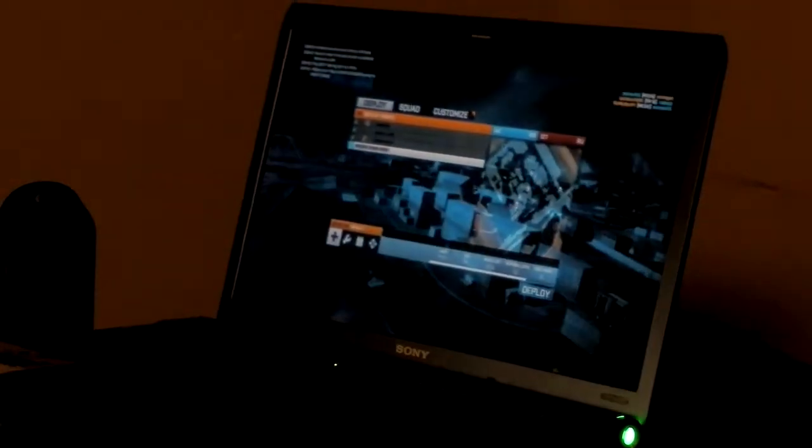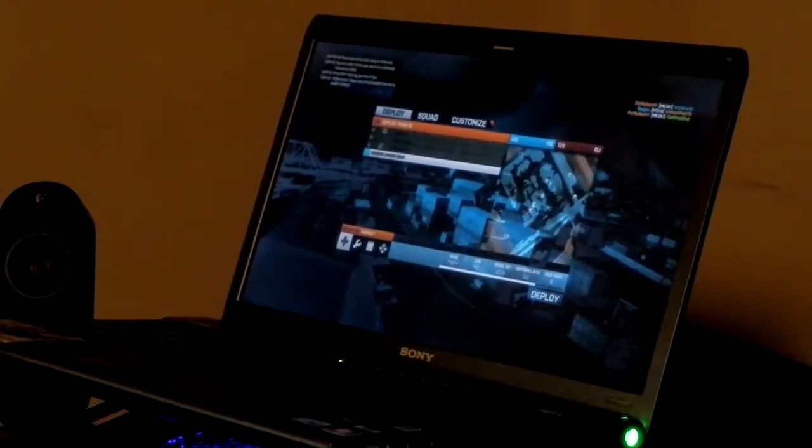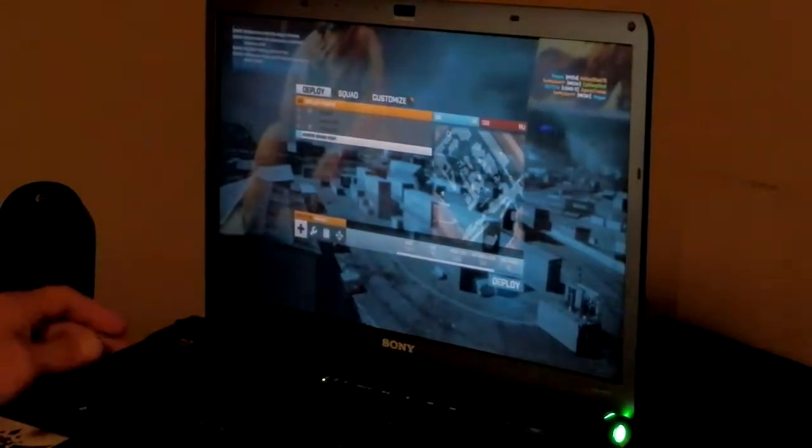The laptop cooler is by Thermaltake. It has a 240mm fan with the blue LED on it. Performs pretty nicely.